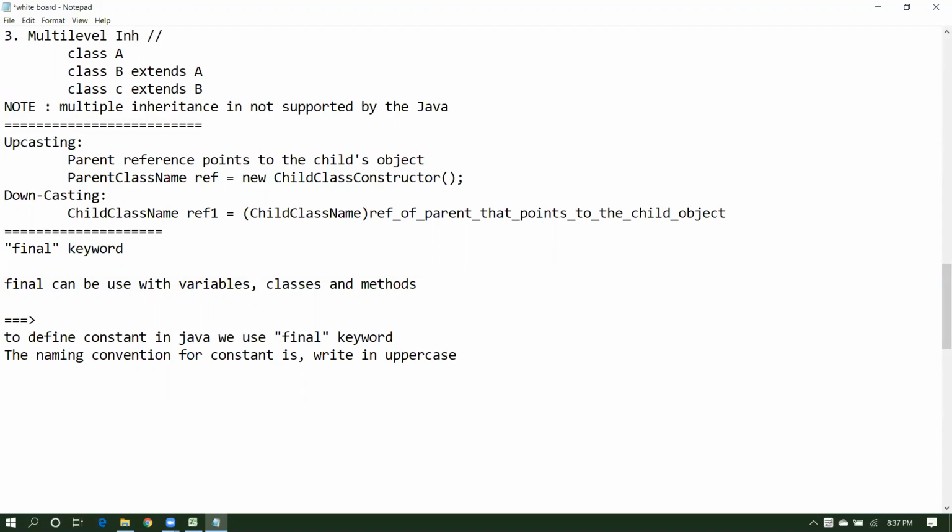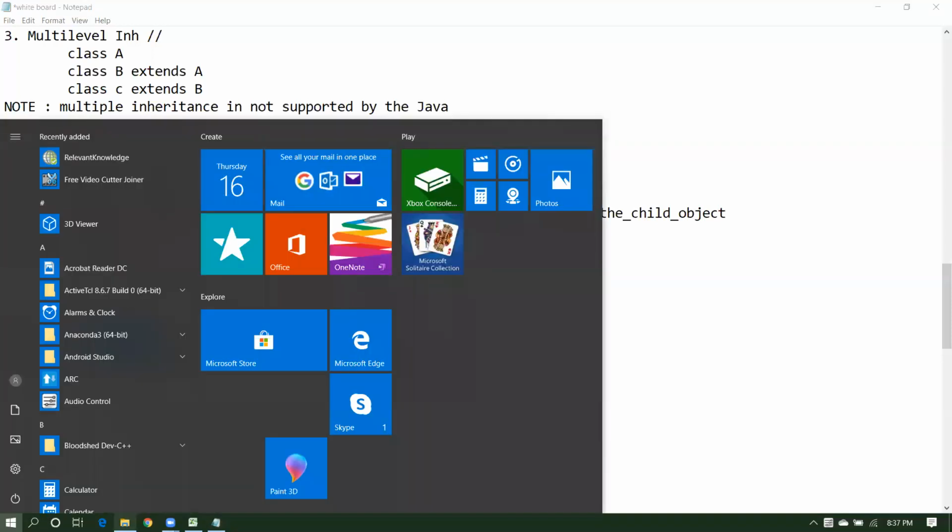Java says that if you define any constant in Java, write it in uppercase to identify that this is a constant in your code. So with a variable, if we use final, then that will become a constant. Let's see with an example.